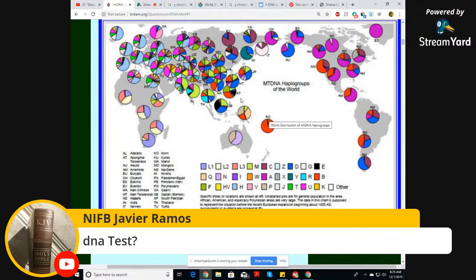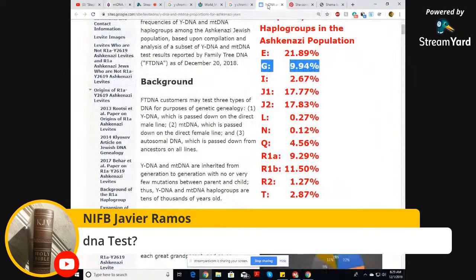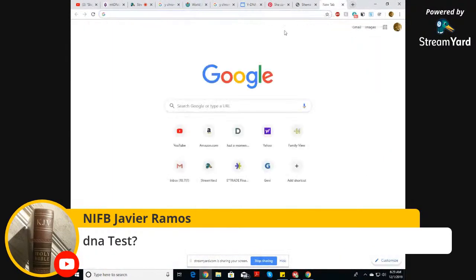But yeah, this is the mtDNA chart. Let's look at the white DNA chart to see what the concentration of people are in the Middle East. Well, it's the mtDNA population of the vast majority of people is kind of spread out in Europe and Northern Africa and Asia, pretty much. But the Y chromosome is a little bit different. Let me go ahead and waste some more time.